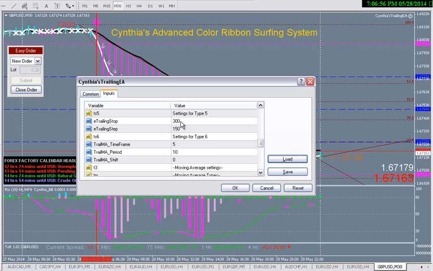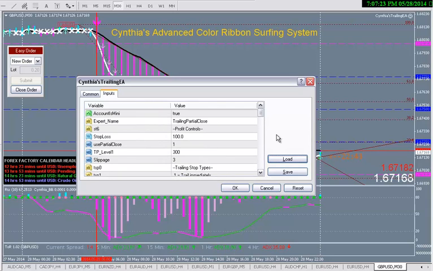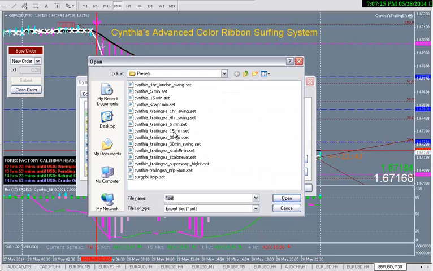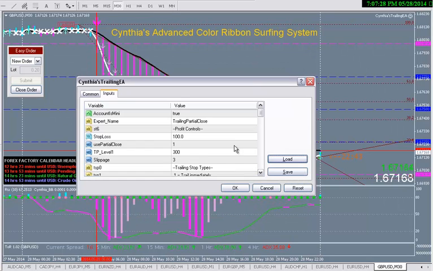Here are the settings for stop 5. So what it means is that when it hits 30 pips in profit, not only will half the lot size get closed, now the trailing stop is managing the trade, and it's going to be following the price 15 pips. So every time the price goes another 15 pips, it's going to be moving my stop. So this will just follow the price really nicely, and you can choose any type of these that you like, or you can create your own.